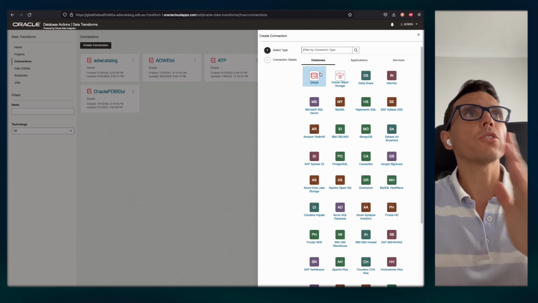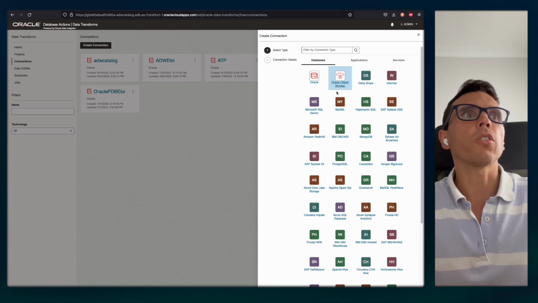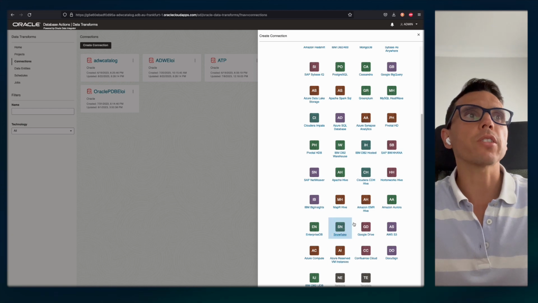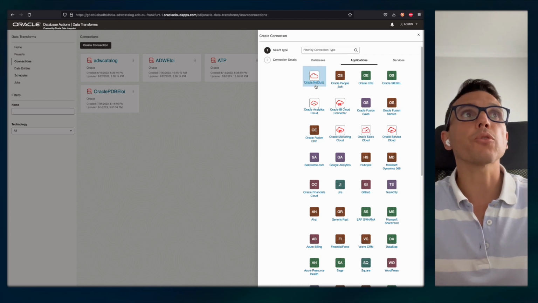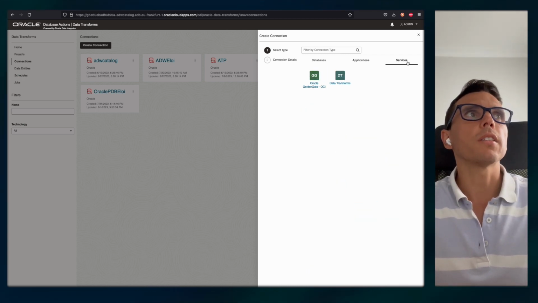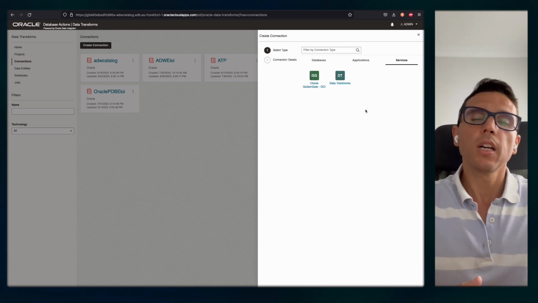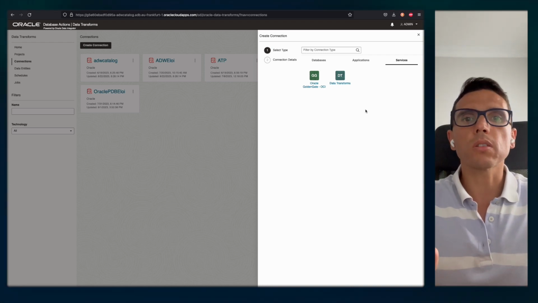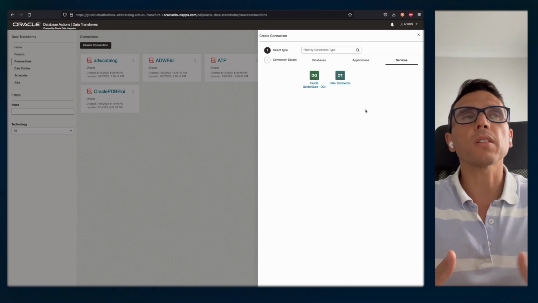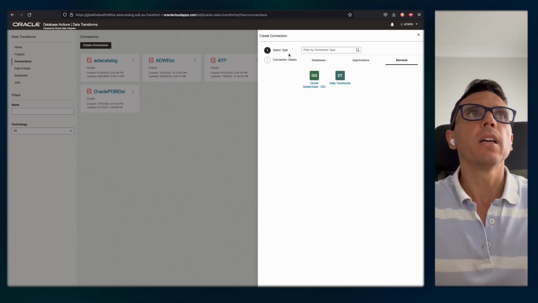After, the technology, as you can see here, is split by databases, applications, and services. So under databases, of course, you have everything that is a database. After, under applications, you have, for example, Fusion apps, Oracle NetSuite, and so on. And under services, we have the option to connect to OCI GoldenGate and to Data Transforms. So for another service that you have, for example, another Data Transforms that you would like to connect, that can belong to a different department, but you need to call a job from that Data Transforms, you can create a connection here. Okay, and that's it.